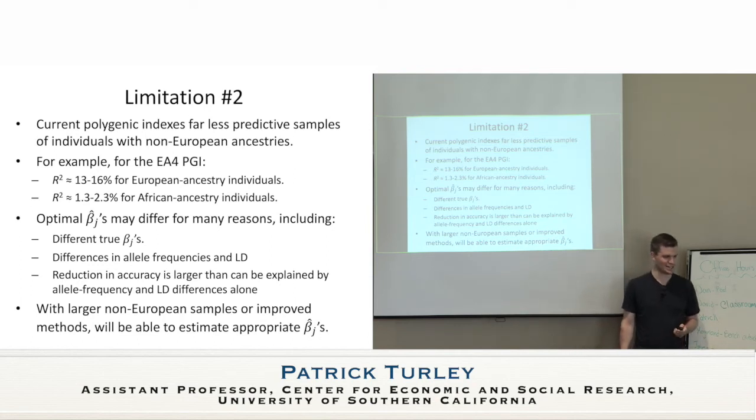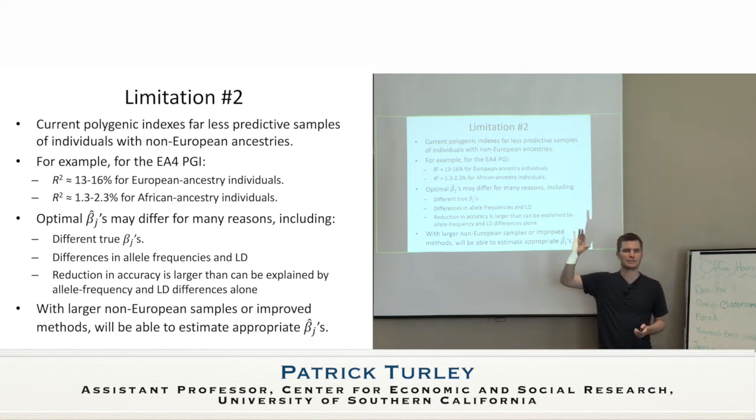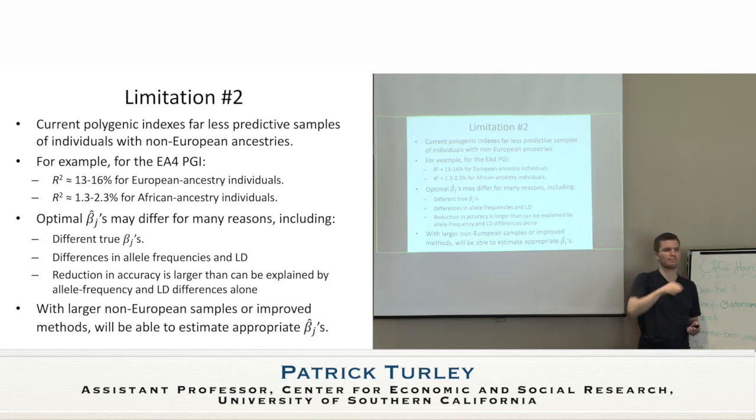So it sounds like your question is, we do know that different populations also just have different phenotypic distributions. And so it may be that the PGI is very good at predicting differences maybe between college and non-college, but really bad at differences between maybe lower levels. And so could that possibly be what's going on? Yeah, sure, it could be.